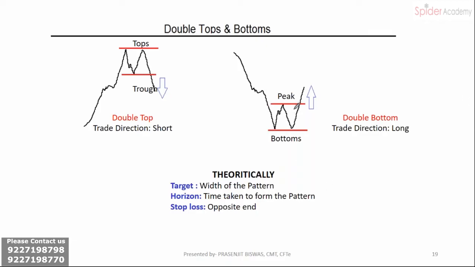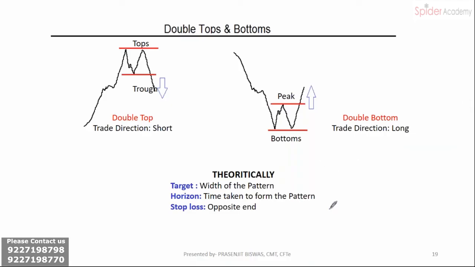Okay. So यहाँ पे अगर हम टारगेट की बात करें, so the target comes in again the same, the thickness of the channel extrapolated on the higher side. Say for example, if these lows were around say 100, so this was 100 and this was say 99 or 98 or maybe 101, very similar, very close by, ठीक है. और ये पीक आपका था 110, so ये 100 पे आया, फिर 110 गया and then it comes to 99 and then now it is going up. So you buy above 110 and your target will be 120. Okay. So this is how you estimate the targets for the double tops and double bottoms.